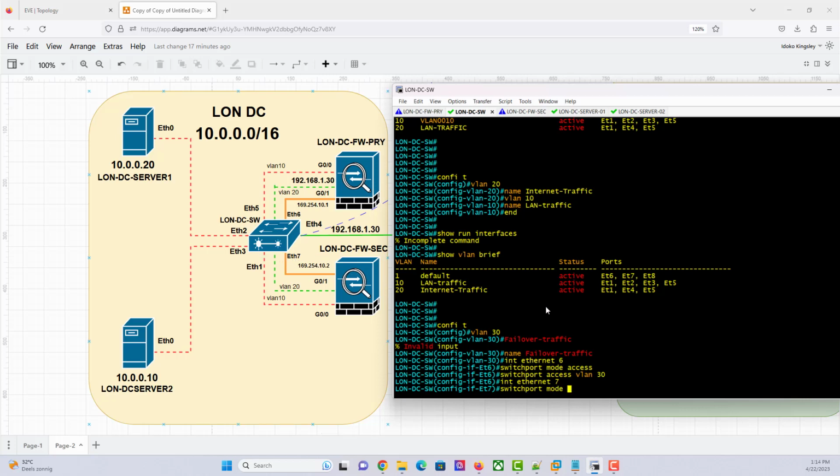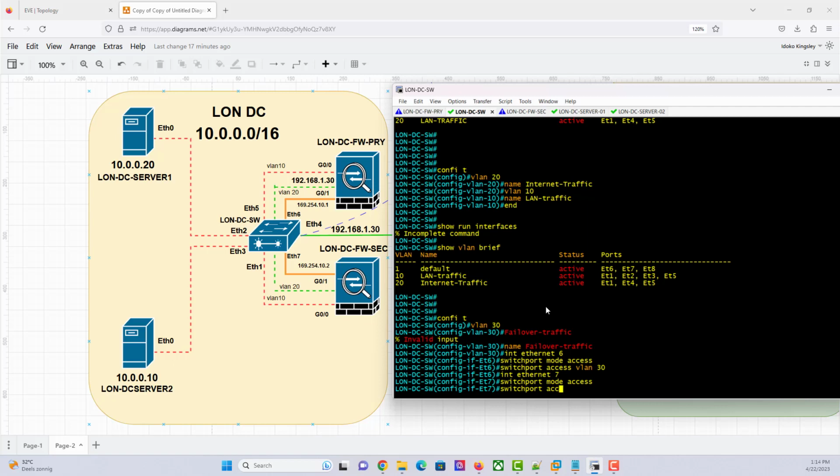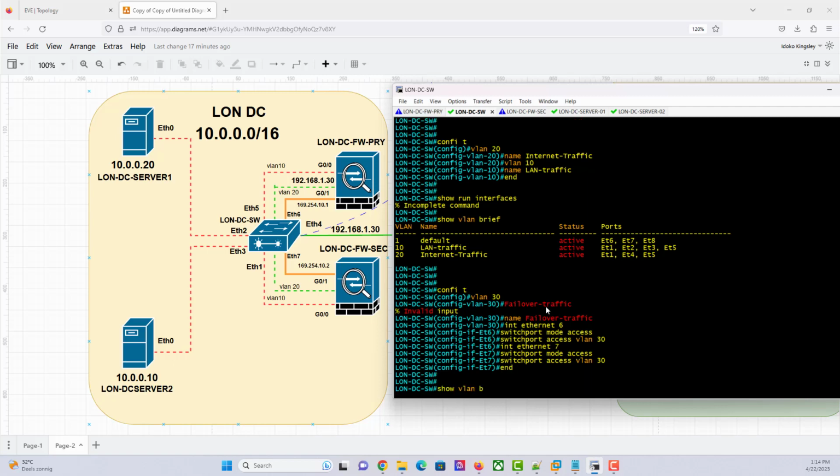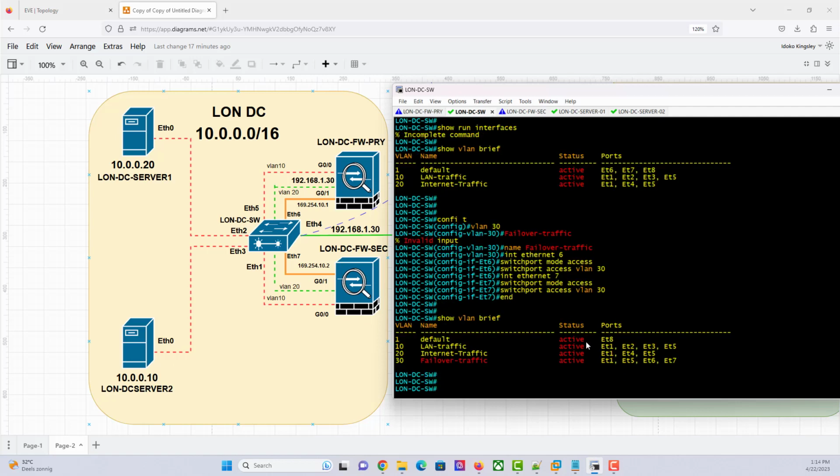Switchport mode access, switchport access VLAN 30. So show VLAN brief. We should be good now. We don't really need the internet stuff on VLAN 30, but it doesn't really hurt, so we're just going to leave it like that.